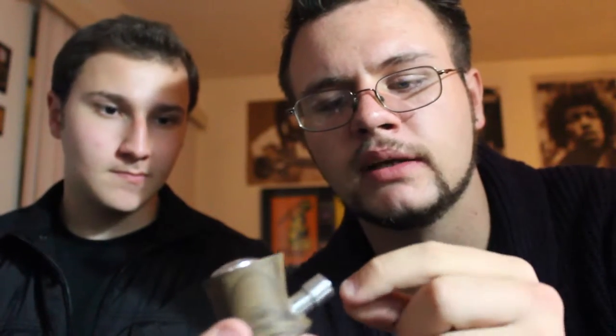Let me explain what comes with it. It does not come with a battery. It comes with the pipe, obviously, and it also comes with this little ring which serves as an attachment — sort of like another adapter for your pipe. You put it on, screw the tank on there, and you can fit it so it sits flush. One of the issues here — Alex, why don't you give a bit of information about it?